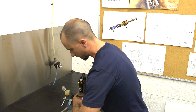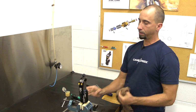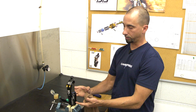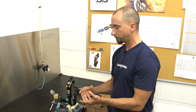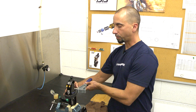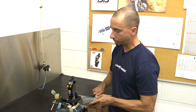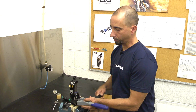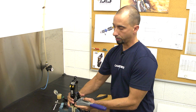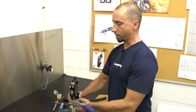So I'm going to turn the can, twisting and pulling up at the same time. And that allowed the O-ring to go inside the air can. Now it's installed. If that was a difficult installation, we would then come back and repeat the process using the strap wrench. The strap wrench just gives us some leverage because your can's kind of slick from the grease. And that way you can pull up at once on the rubber strap wrench, having a lot more leverage to pull and twist. So you reinstall it in the same fashion.